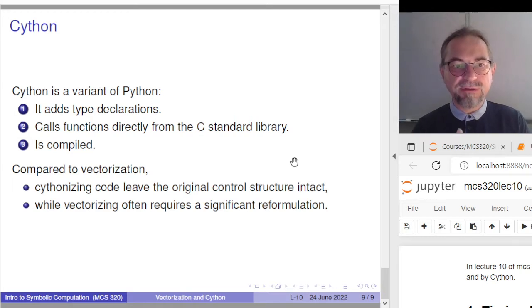So it's actually Numpy code that you are running, so you stay within Python. However, with vectorization, you have to rethink your code. With Cython, you essentially keep the original control structure. You add decorators, you add types to it, but essentially it remains the same program that you're working with.